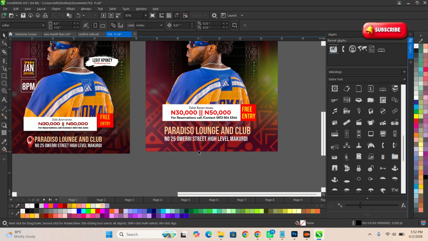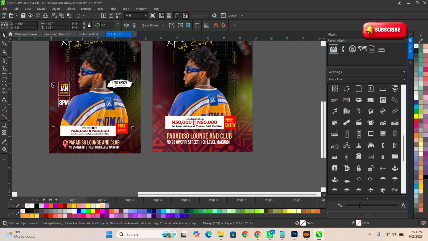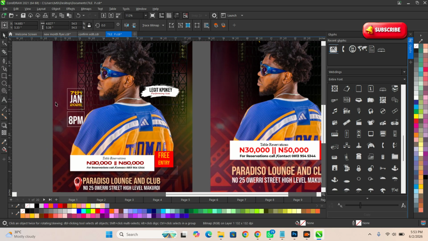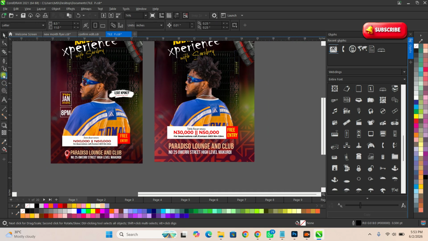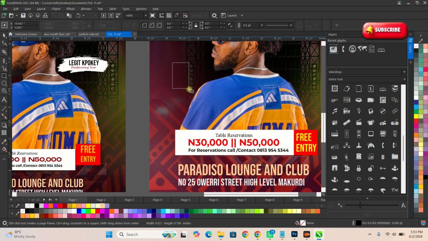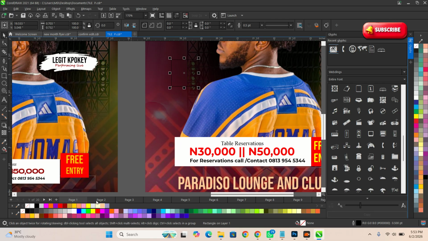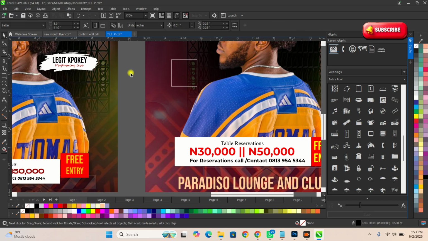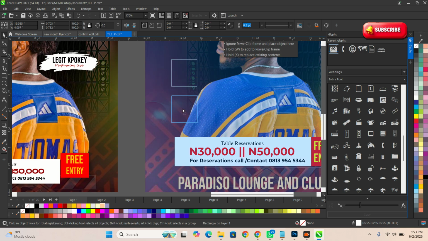The next thing is we're using this date. Now we can select a rectangle like this and draw it. We want to give it a white outline. So right click, set the outline here, then drag it down or duplicate it.